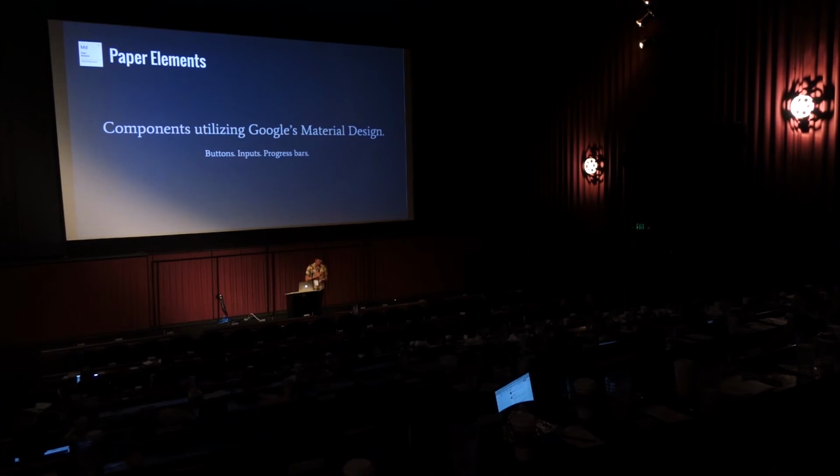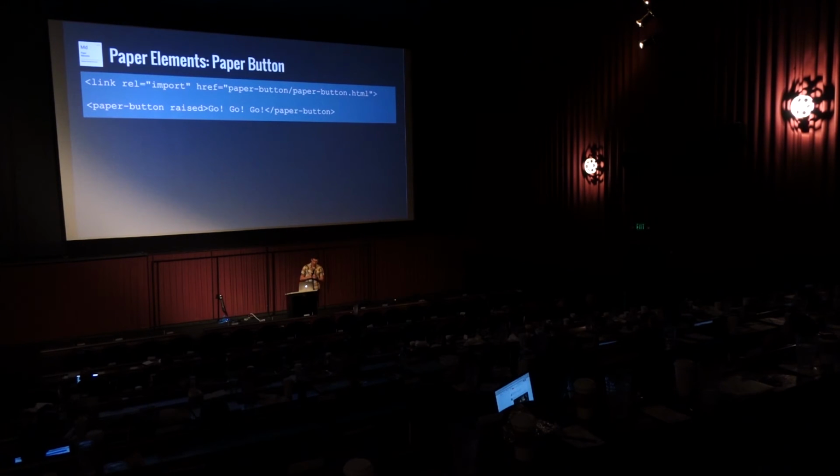Paper elements. I mentioned this was created by Google, so of course the Polymer team is in Google, so of course they created a whole bunch of web components that leverage material design. Every aspect of material design is already coded out. If you bring in something simple like a button, and you put the custom element of paper button on there, it automatically gets styled with material design.